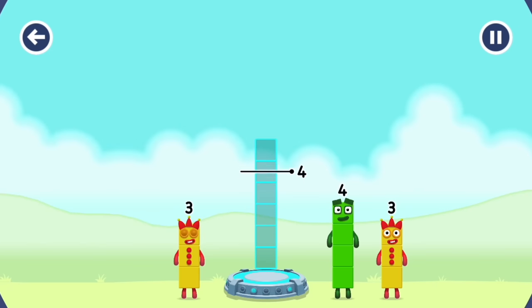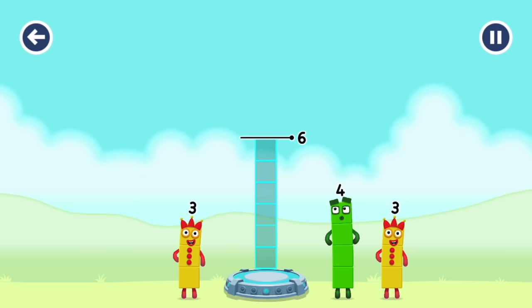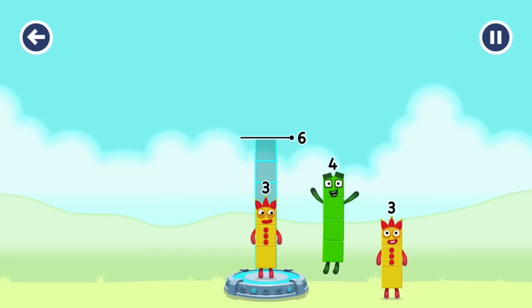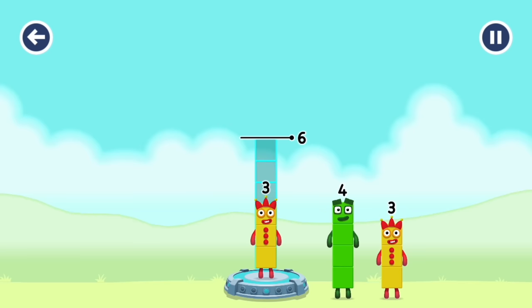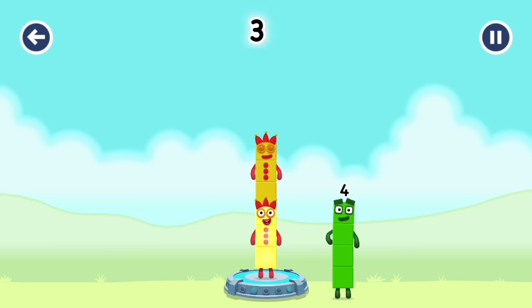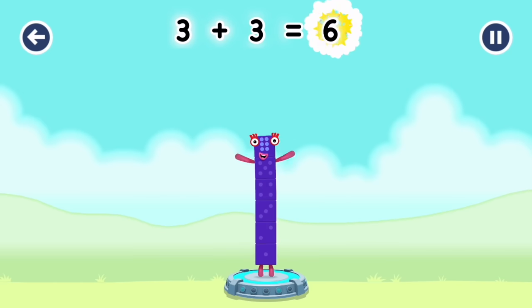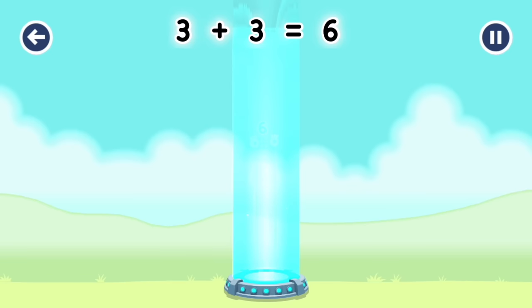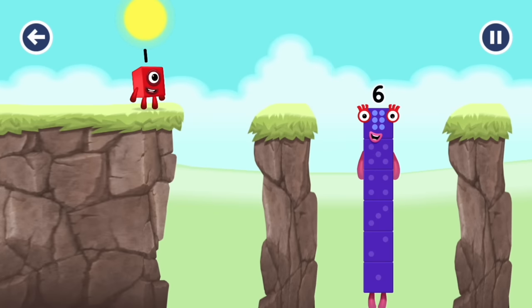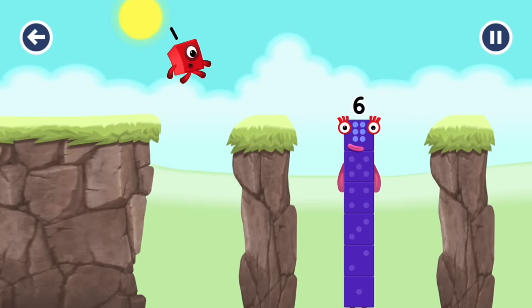Add number blocks to make 6. 3, 3. You cracked it! 3 plus 3 equals 6! I am 6 in the mix!